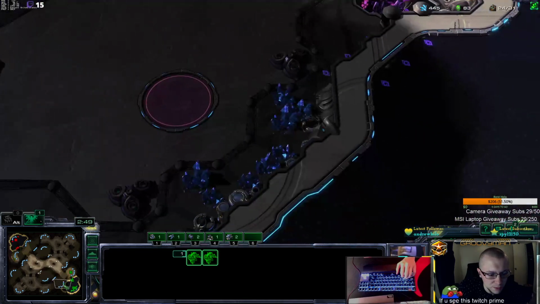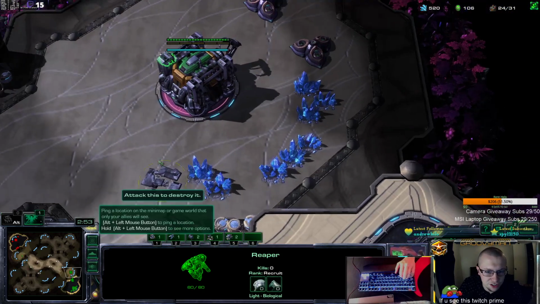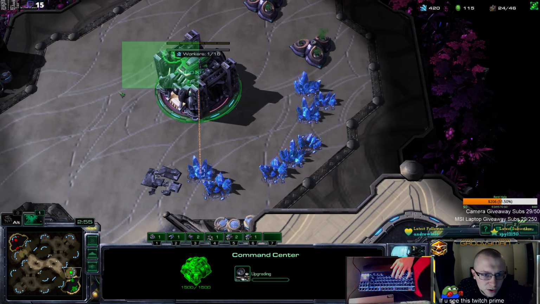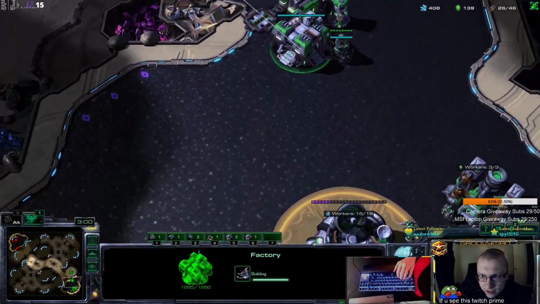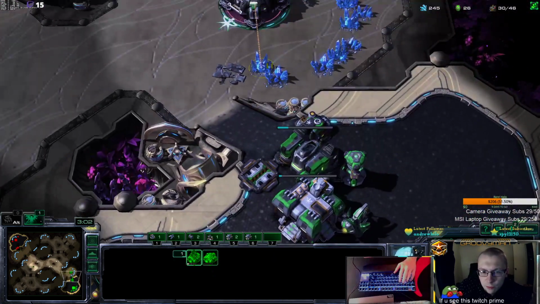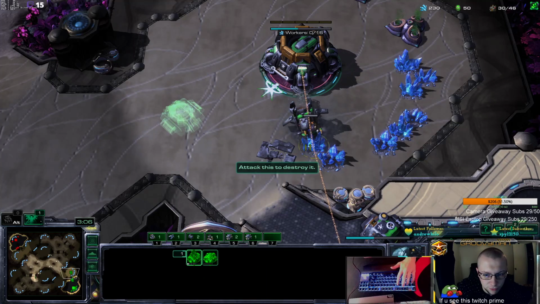I saw a gateway and a cyber core and no expansion, which to me tells me it's going to be a cheese, probably. If there's no tech, it's most likely going to be a gateway-esque push. So I'm going to start some Marines as well as a siege tank. And we're going to re-rally to the natural. And because we're not sure what's coming, I'm going to go ahead and get a bunker at the front.